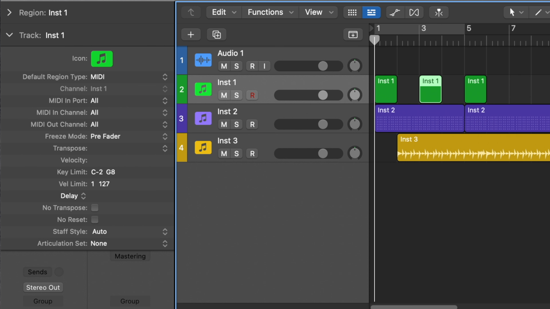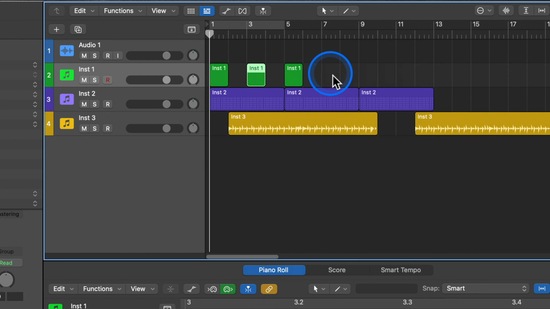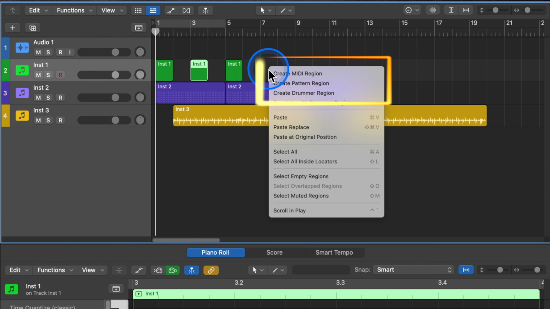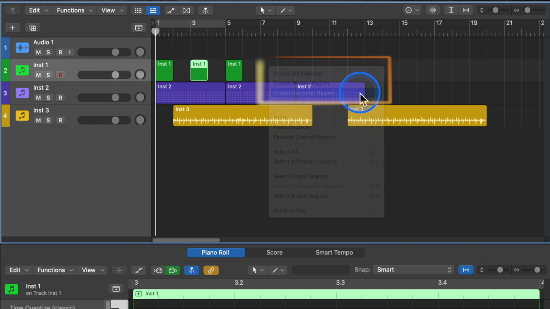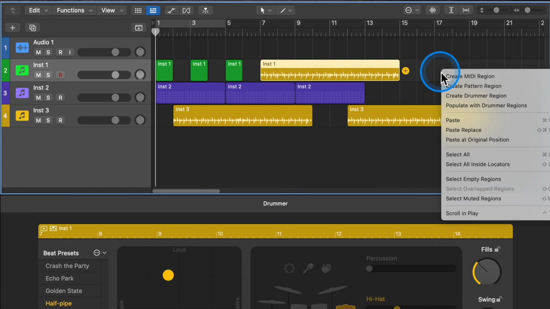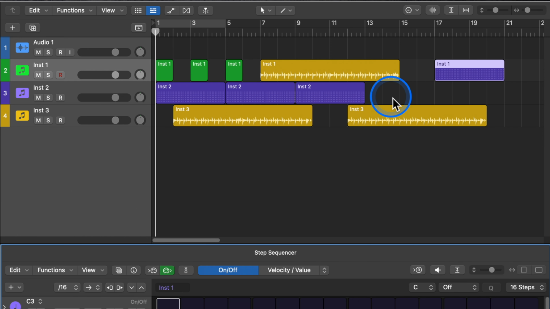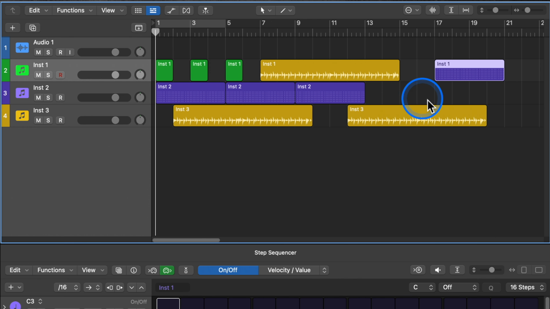The big change is that there are no restrictions anymore for the software instrument tracks and the external MIDI tracks regarding regions. You can create MIDI regions, pattern regions, and drummer regions. If you control-click on the track lane, you always see the 3 options to create any of those regions.